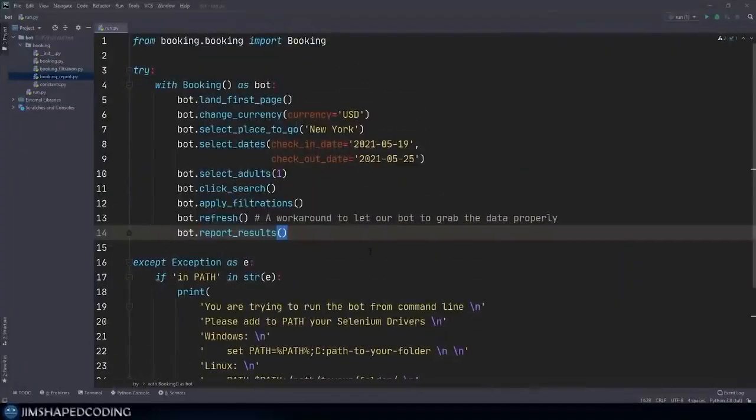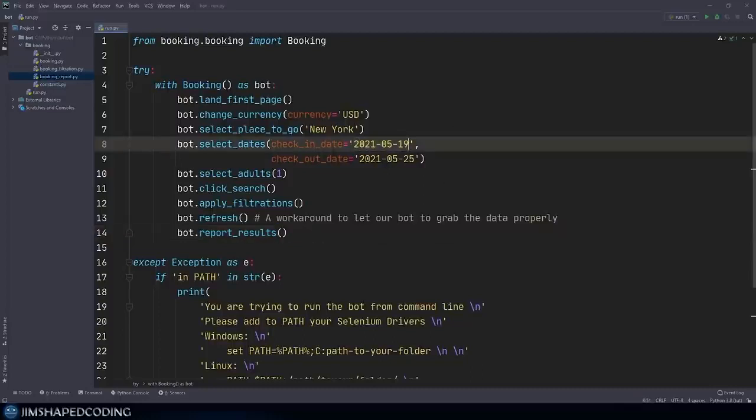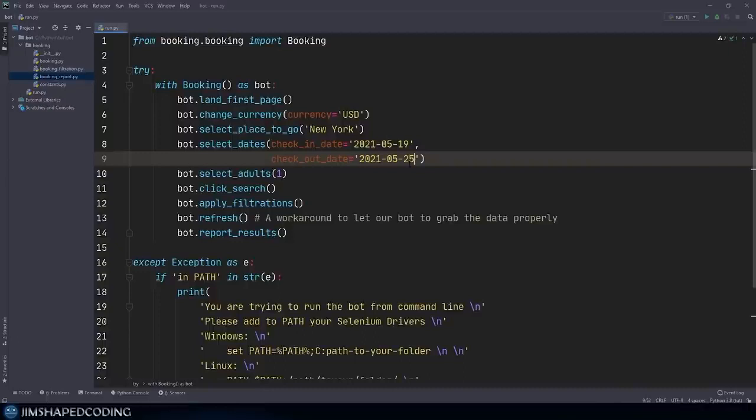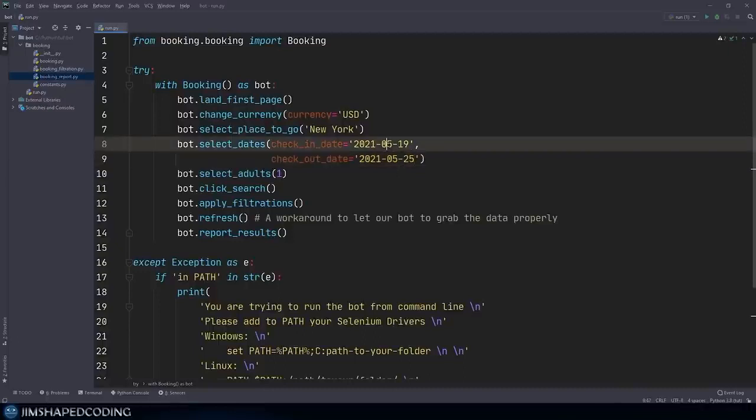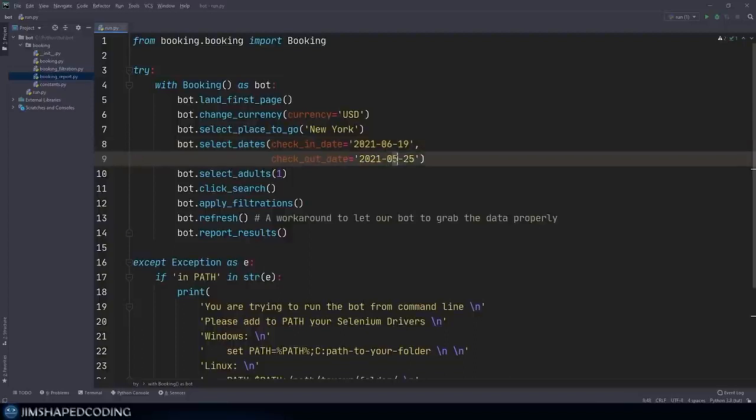Now I want to do something important before I go ahead with this tutorial, and that will be changing the month of the check-in date and the check-out date. This is because it has been a week or 2 weeks since I recorded the last episode in this series, so I just want to make sure that the dates are going to match today's date. So I'm just going to jump the dates by 1 month, only by changing those to 06 besides 05. Alright, so now we are ready to continue to customize the data that we need.